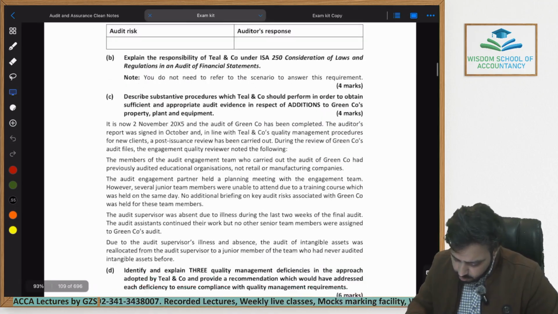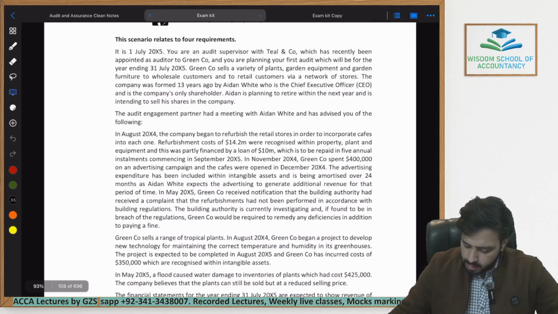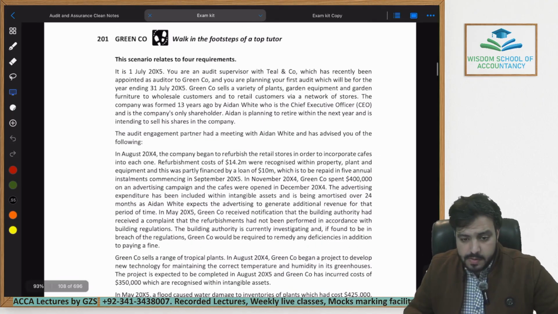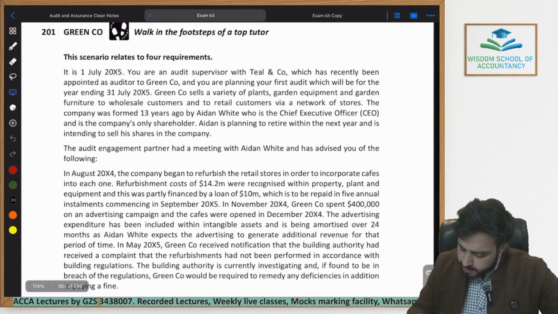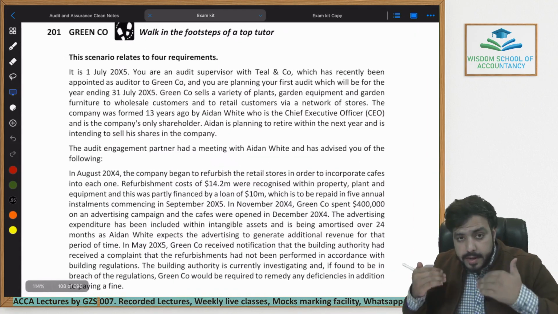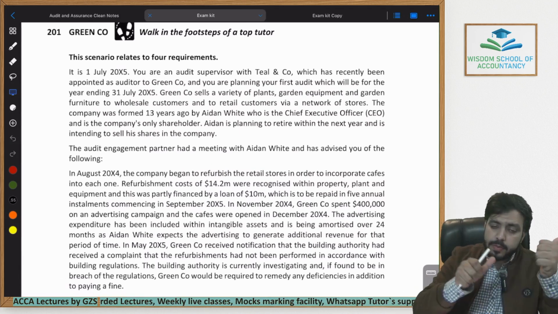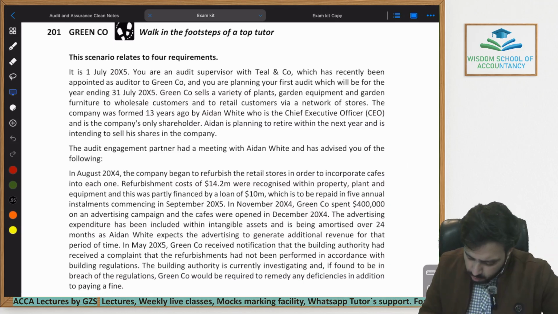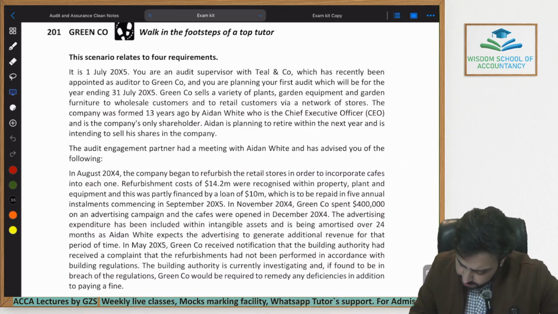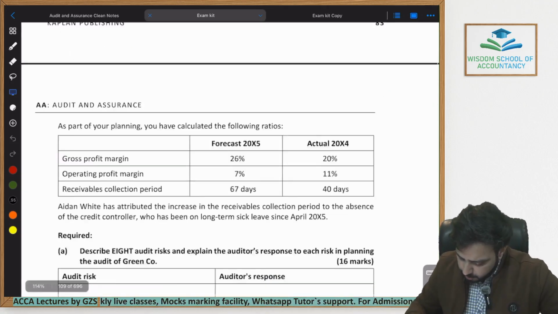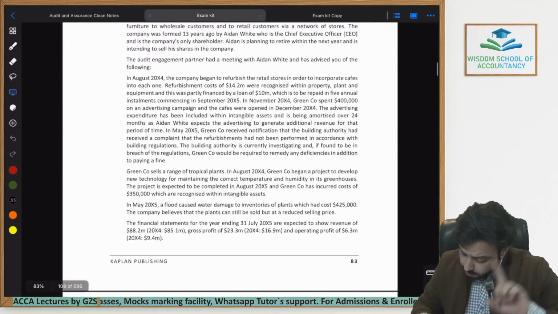After this, there is a new question, so let's move towards it and start reading it overall. As we have done within the previous questions which we have solved within these lectures, first we will read every single paragraph, identify the risky areas, and mark them down within our answer. After that, we will move towards writing down our answer. So, the question name is Green Corporation. Let's read the requirement. The scenario relates to 4 requirements. We know what the 4 requirements are, A, B, C, and D, but we will only be solving part number A. All of the question is linked to part number A.